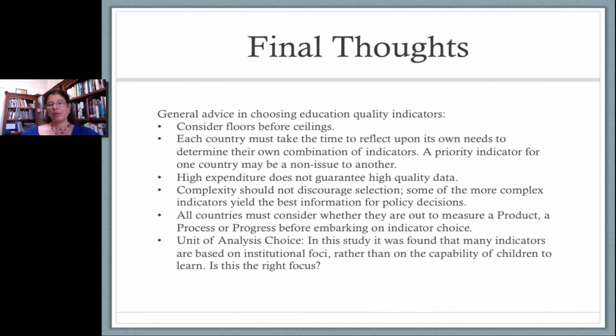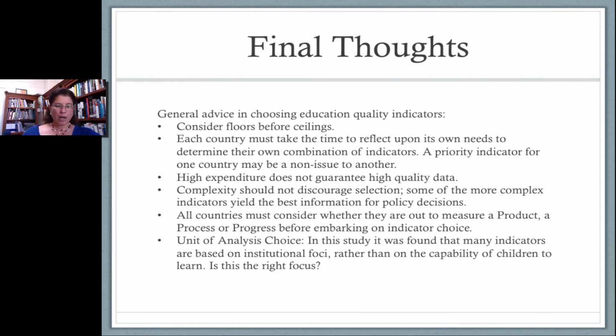All countries need to decide whether they're measuring products or process or progress before they embark on this indicator choice, or at least understand how they're using the data and whether that's actually maximizing the potential of the data that they have. And the unit of choice should be well reflected upon.